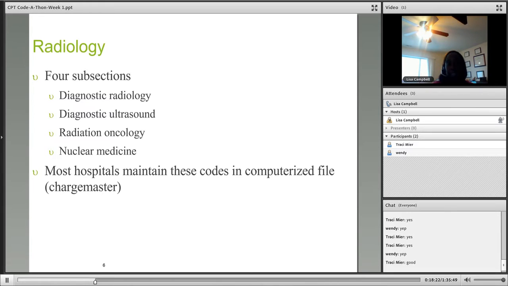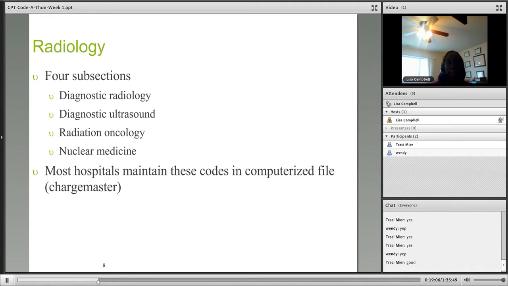And so if we're talking about the hospital billing a radiology service or a laboratory service, it's the CPT code that's going to be captured. So now hopefully that ties together. Oh, we're not coding that because it's captured by the charge master, like we've talked about in other classes. However, let me say this. If you work for the radiologist, you may not use a charge master. The radiology coder that's working for the radiologist may in fact have a coder that's utilizing the physical code book, but it just really depends.